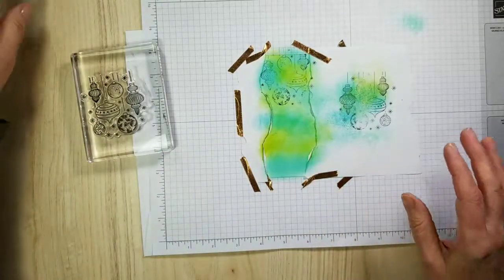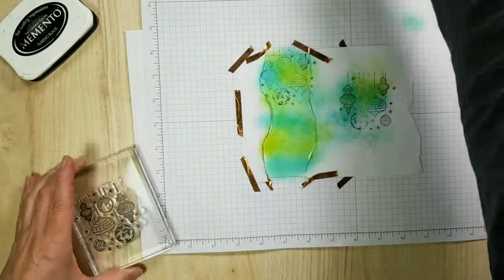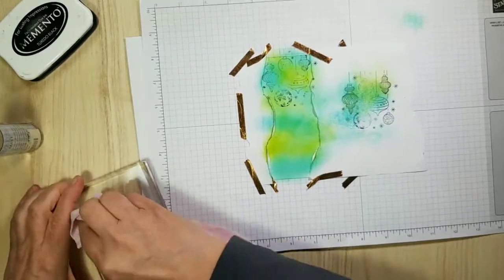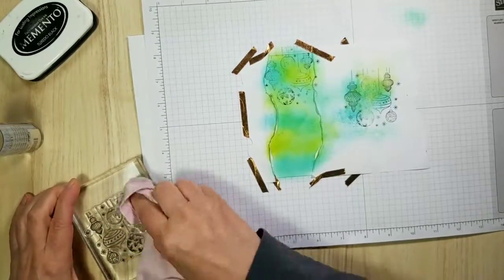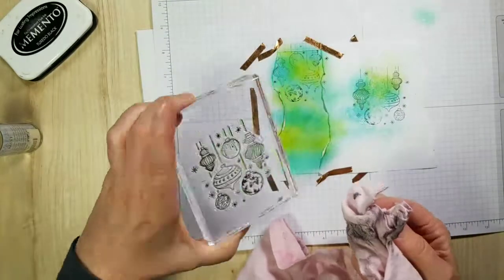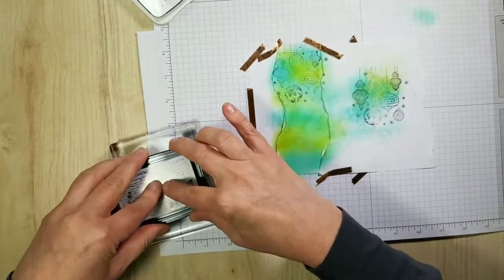Wow, it's going to look a little messy. So be it. All right, let's go back to Memento. But I do need to give this a wee clean first. Yeah, I don't like that at all. My bad. That's what happens when you figure out after the fact that you need to use a different color. Oh, interesting. Okay, and it's off here, but it will stay on your ink pad. Failure. I can't believe I failed on a Tuesday morning.